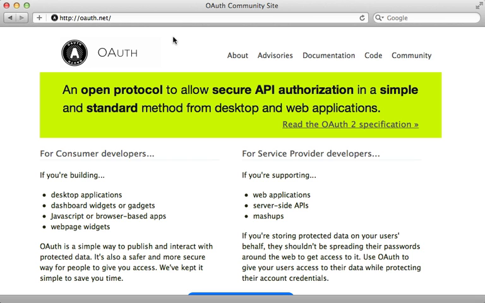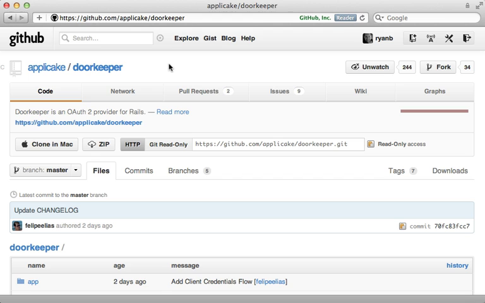Now I won't be covering Oauth in detail in this episode, but you can check out the site for more information. Basically it allows you to secure an API and protect the user's data without requiring them to spread their passwords around to other sites. Now, I recommend you use Oauth2, but it's still in draft form, so the documentation is a little rough. Thankfully, there are many projects available to help make it easier to implement Oauth in a Rails application. Doorkeeper is one of my favorites.